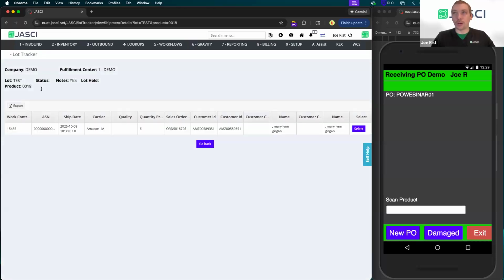And we can see we only have one shipped for this. We can see exactly who got it and when. We could see the ship date, the carrier it went on, the customer ID. We have something called customer company, as well as customer name. These are all fields tied to our customer table, so we could retain a lot of information about customers.